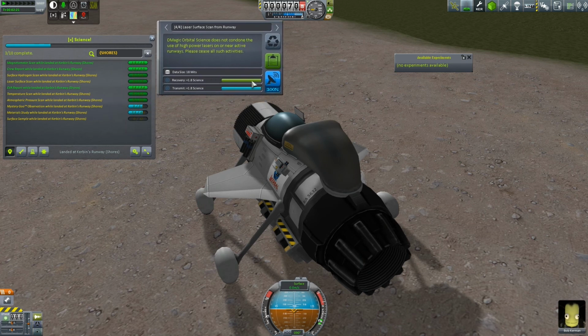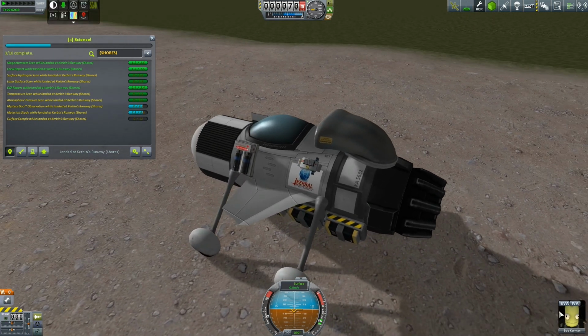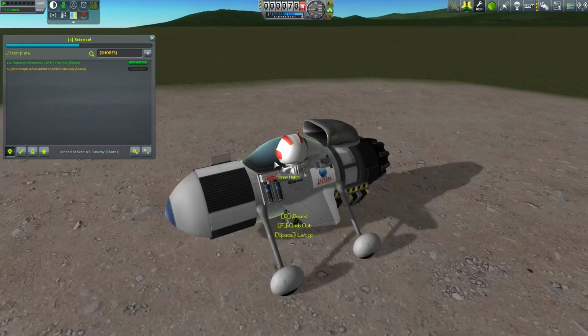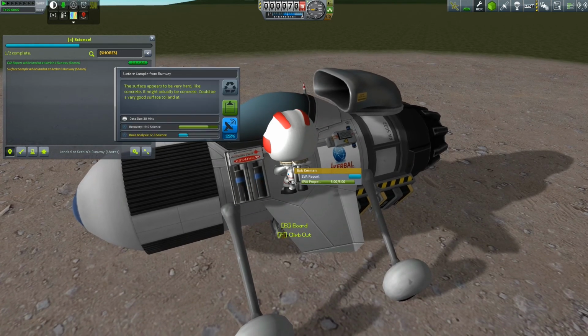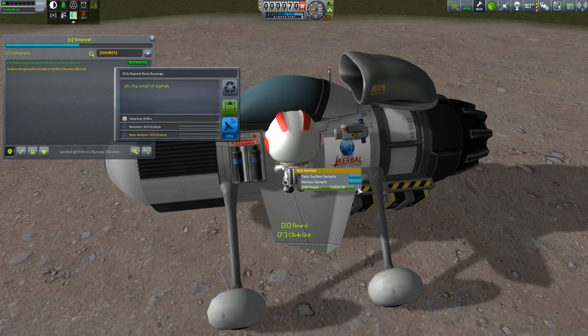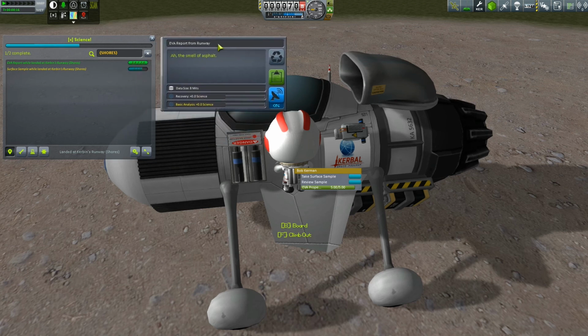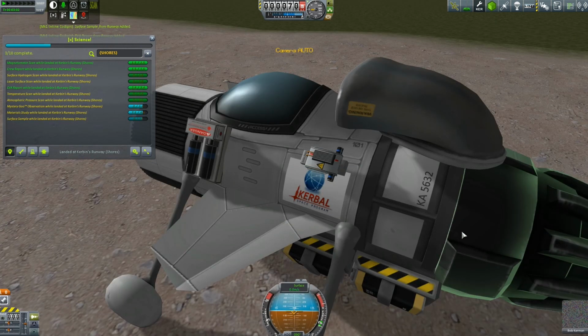There we go. We've got 1.8 science from the laser scan, 2.4 from the temperature scan, 3.6 from the atmospheric scan, and another 1.8. There we go. So let's take all of those. Now we've also got those EVA and surface samples. So let's do the EVA. Poor old Bob sliding down the rails there, but let's just do the surface sample. That's going to get us 9 science, so we'll take that, and an EVA report. Not much left from the EVA report, 0 science, so let's just put that away. Let's get back on board.